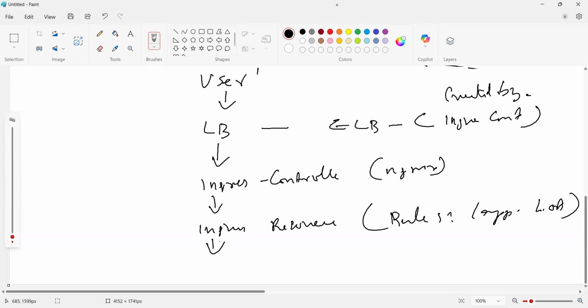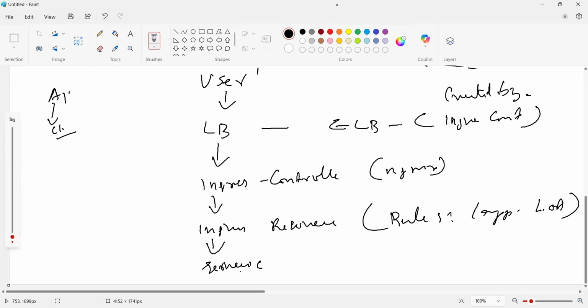Then after the Ingress, the request goes to the service of our application. For example, we have application one. Whenever we apply the application one YAML manifest, we need to set up the service for it. In this case, the service is not a load balancer or anything; it will be a ClusterIP or something like that.